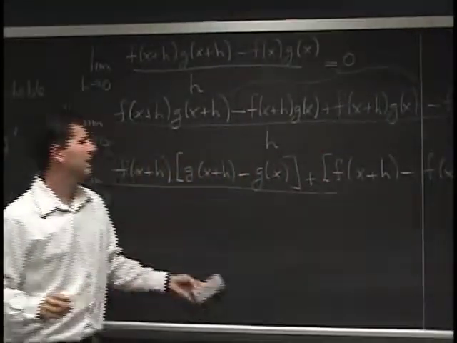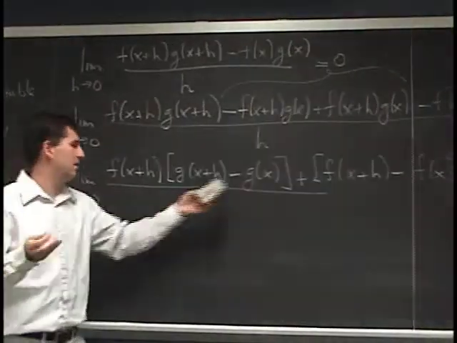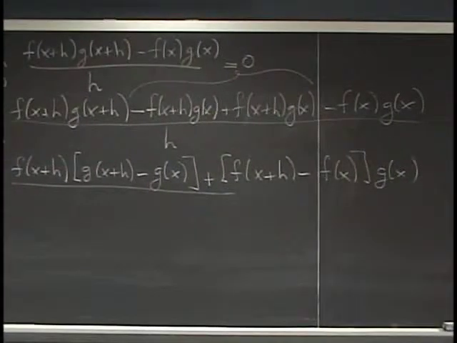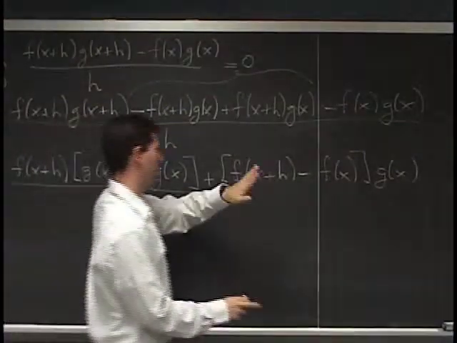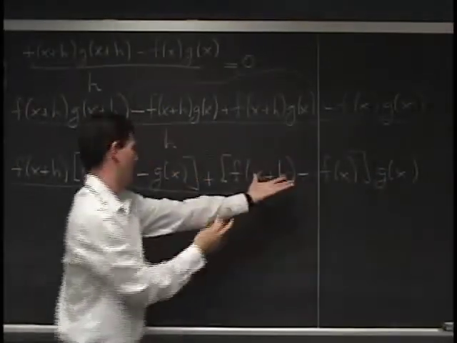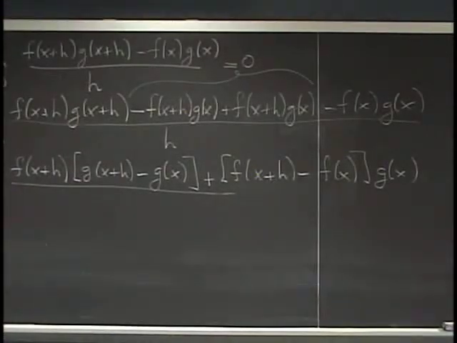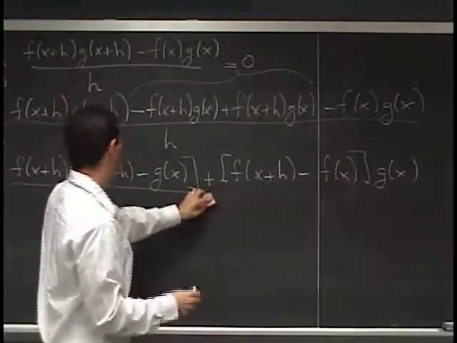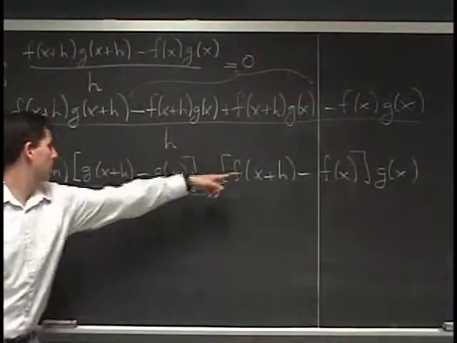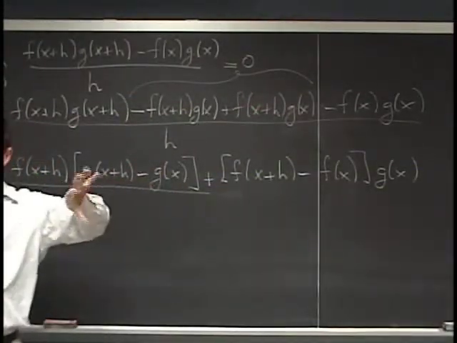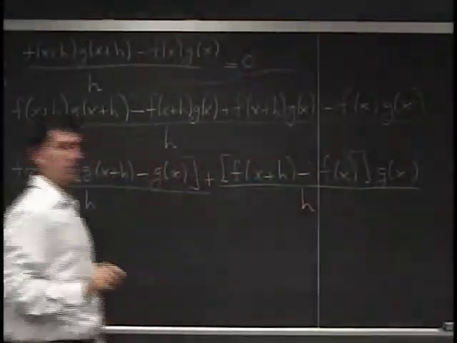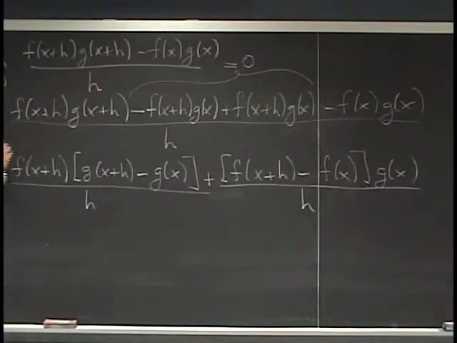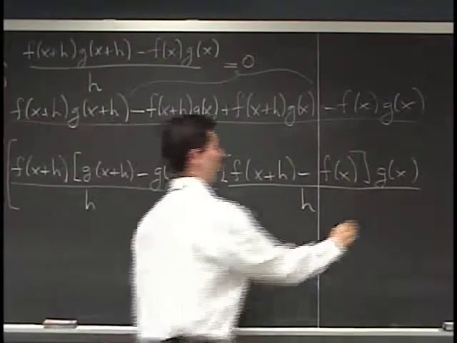But, you know what? I know that I'm going to need to split this up. I mean, look at the end, what I want to get. f times the derivative of g. Okay? That's somehow going to come from this term and this term. And this is going to be plus derivative of f times g. That's going to come right from these terms. So I really want to split this up as two different fractions. And of course I can, right? I just have two things added together over h. I can split it up as two fractions over h. Okay, and let me add some big brackets here to know the limit applies to everything.